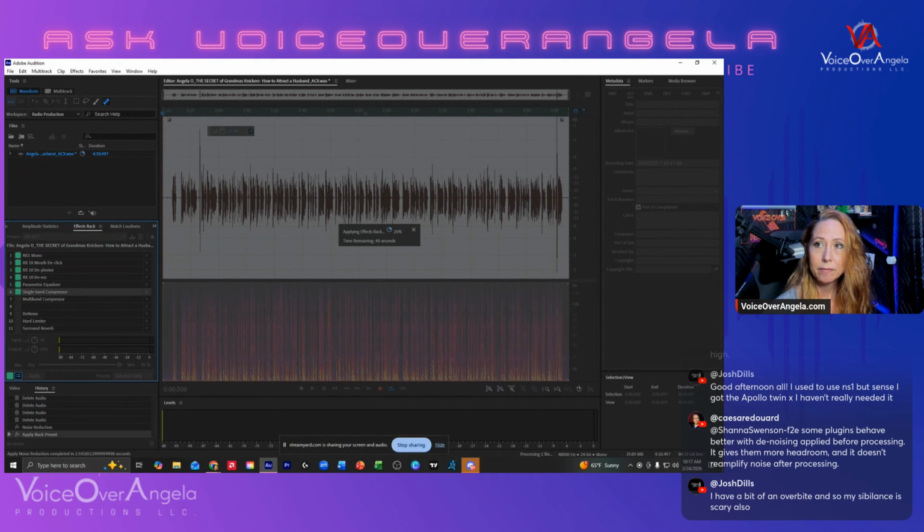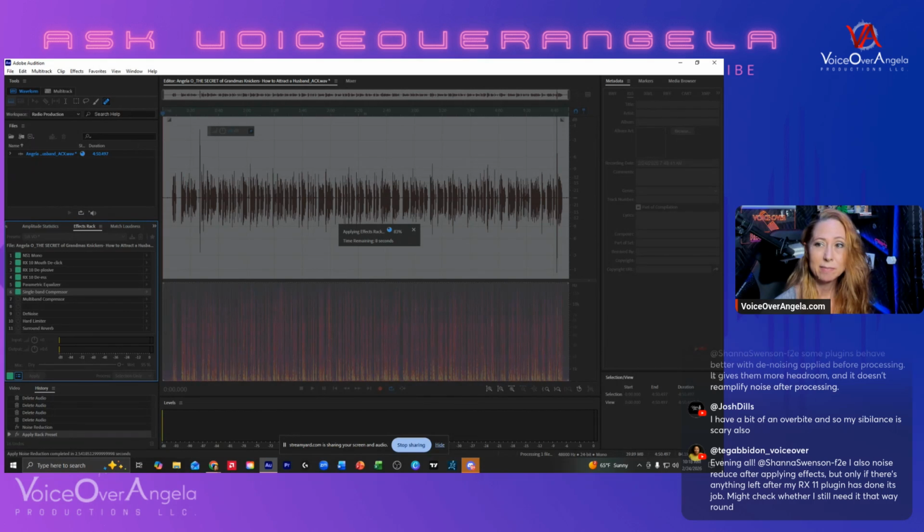Yeah, for the noise reducer, NS1 is just what I've always used because I've been doing this for a while. And it was one of the first noise reducer plugins that I liked. Nowadays, you have Clarity. There's also, I think, a couple of different options within the iZotope RX10 or RX11 suite of effects. But I just haven't really needed to go out and look for another one, but maybe I should.